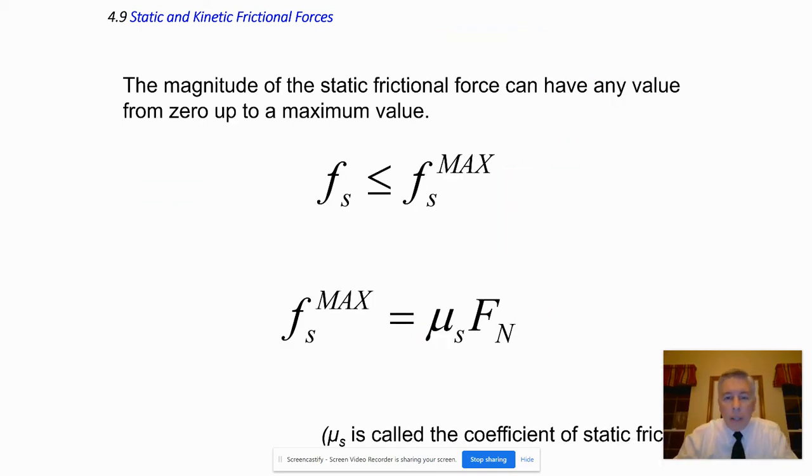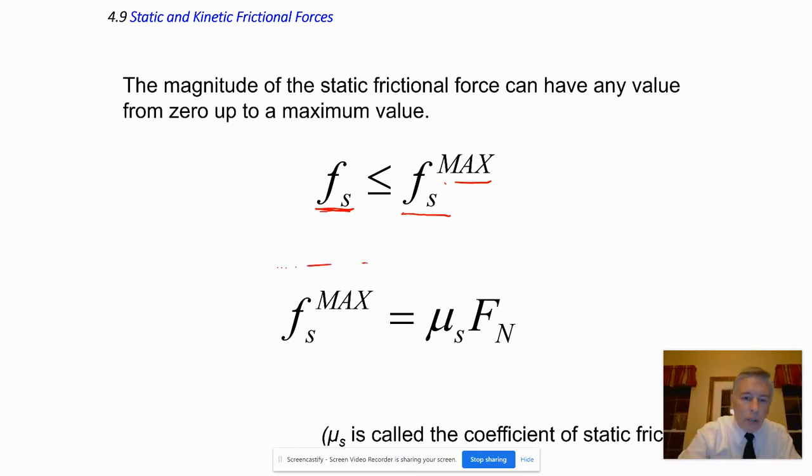So to calculate this, we know that the static friction is going to be less than or equal to the maximum static friction. So static friction is kind of weird. It builds up to a maximum. Really what's happening is those pieces are caught. You're pulling. They're applying that Newton's third law, that equal and opposite force, until boom, you pop them out.